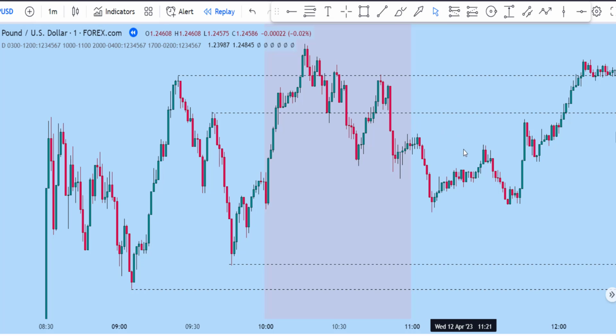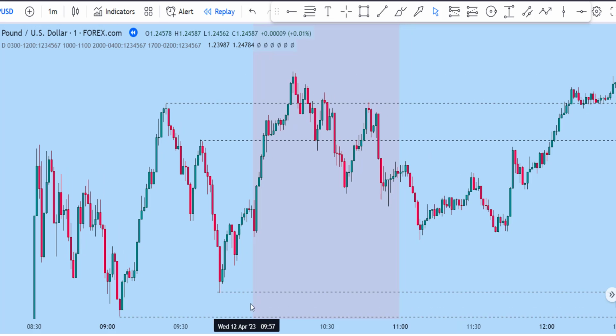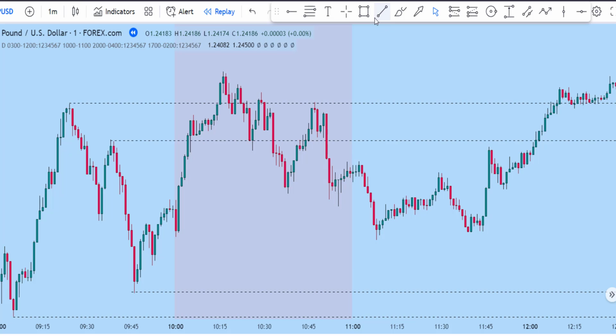So you will wait for a grab of liquidity in either the downside or upside. In this regard, can you see liquidity has been grabbed and then a sudden comeback inside with a change of character. So this is what I meant by a change of character, when we take out the last low that was formed and then failure swing came down to this place. Now what we look out for after we've seen a change of character is to wait for price to come back to an institutional reference point, in this regard an order block.